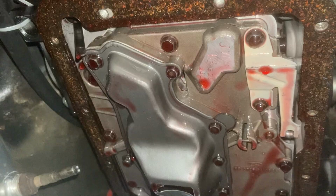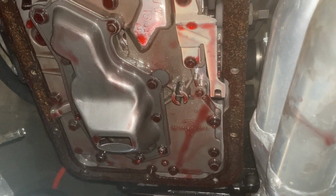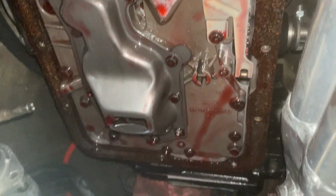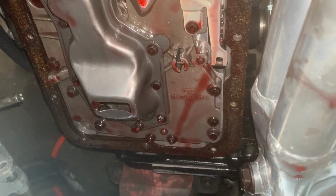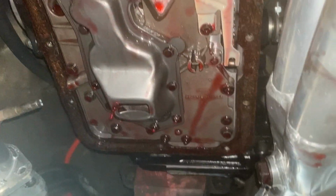But all right, so everything under here actually looks pretty clean. So yeah, I really think that material that's down in the pan right there is just some break-in material or whatever. You know, never ran the transmission hot or low or anything like that.